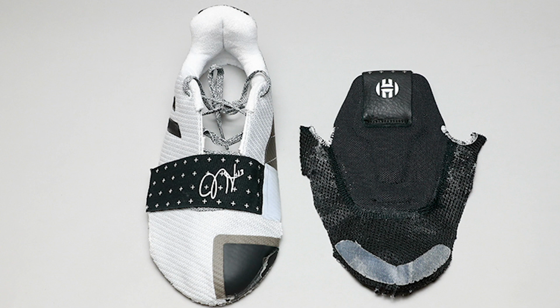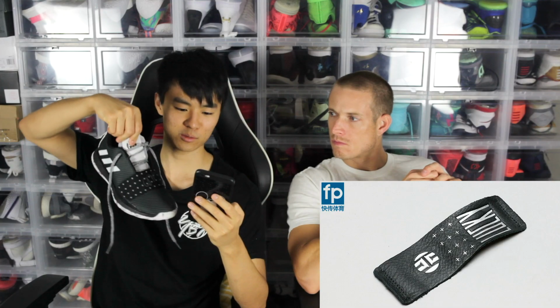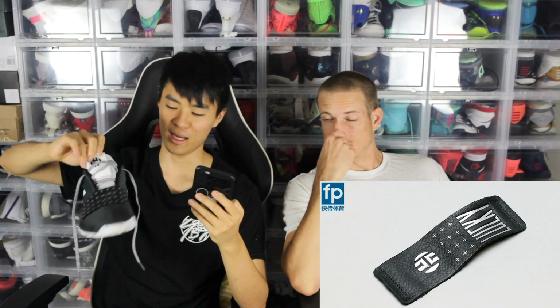You can see the little pull tab thing on the tongue. Well, not really a pull tab, but I don't know what we're calling this, whatever thing that's on the tongue. It says Lucky on it. And the leather material is actually very thick and premium feeling, so that's nice.